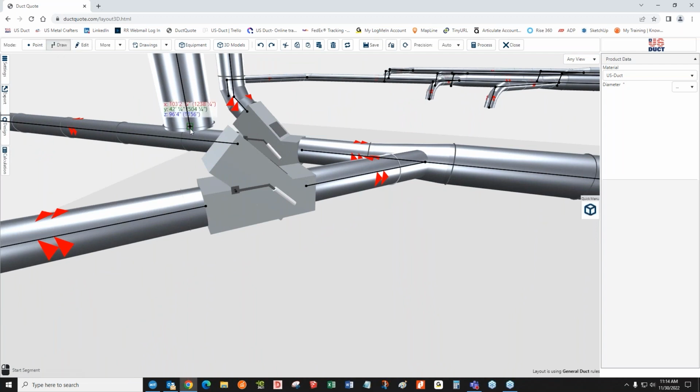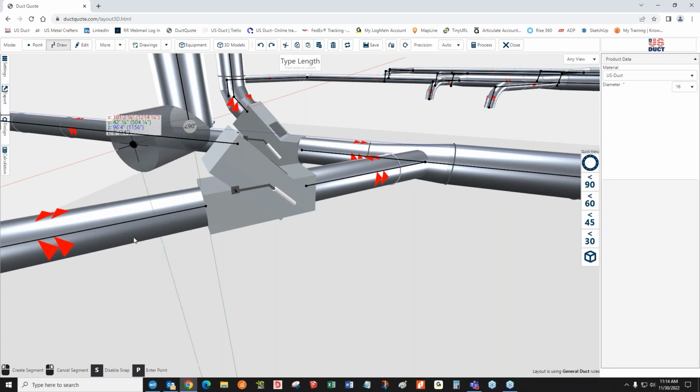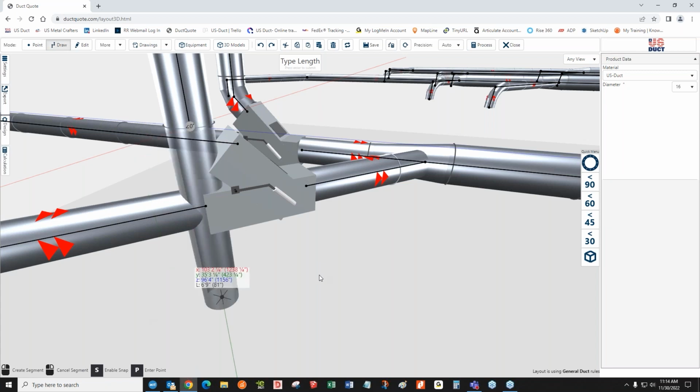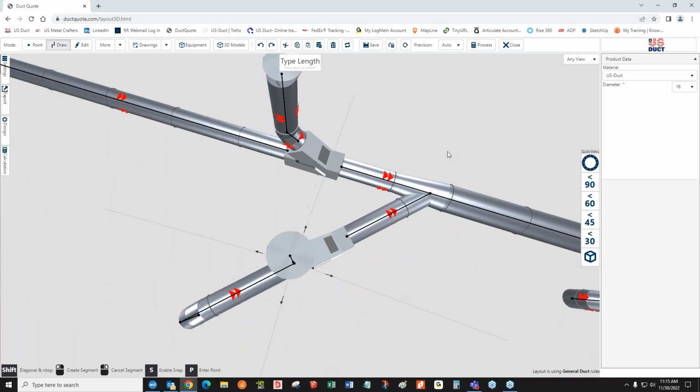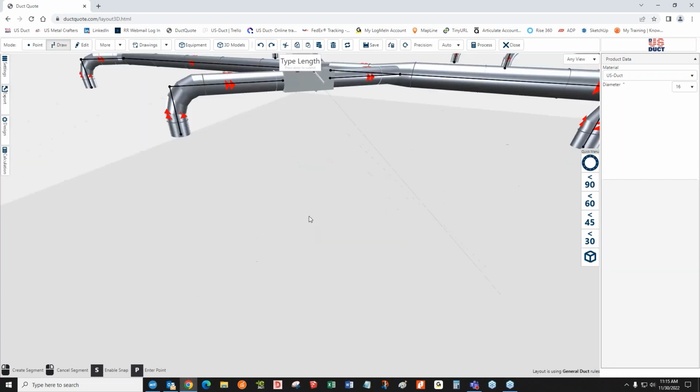I'm going to click draw, select there, and just for the purposes of this, I'm going to disable the snap, which you do with the S button. It either enables or disables. And we want that 45-degree elbow, so I'm going to select that here, okay? But the problem is, look where those guidelines go. They're following our standard axes, okay? So I'm going to have to use my protractor and select that it's going to go right along there.